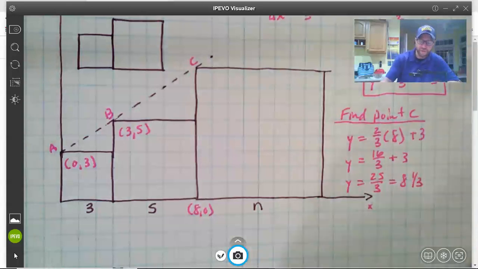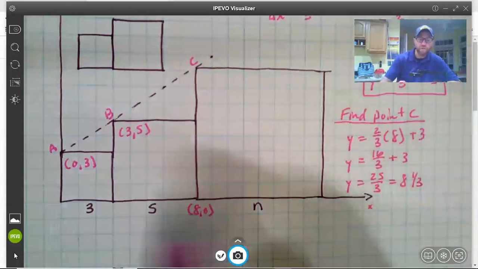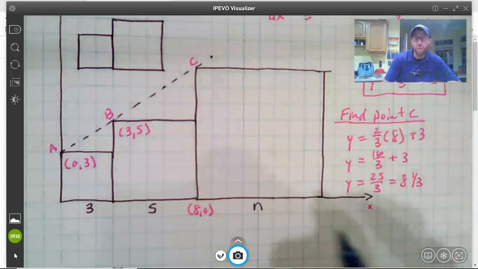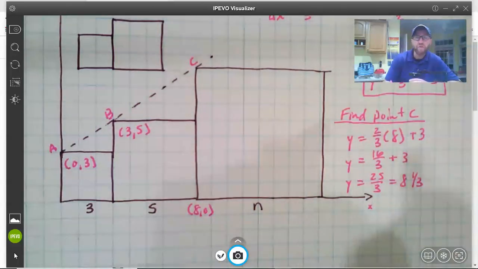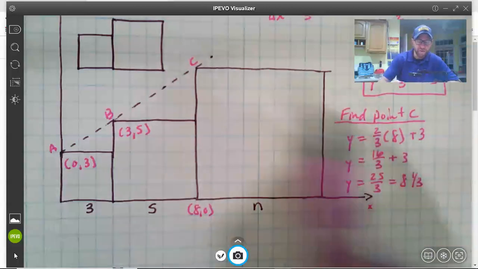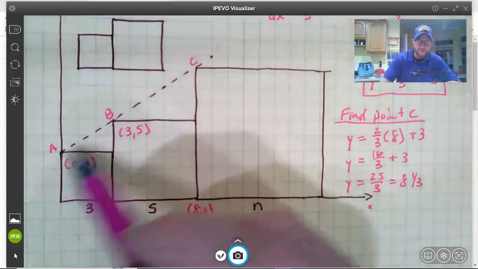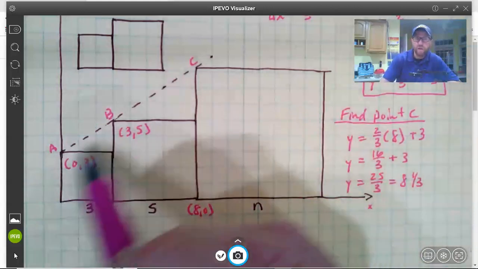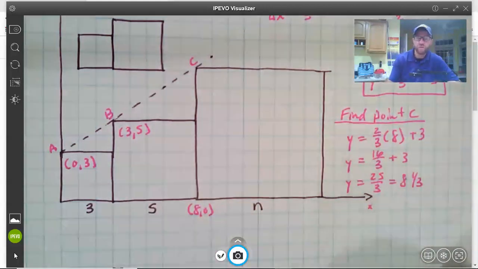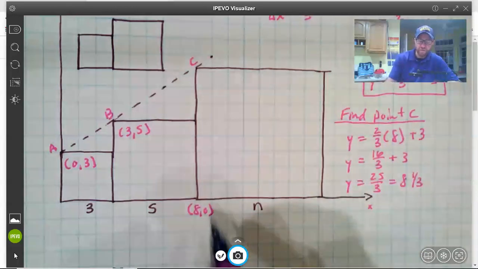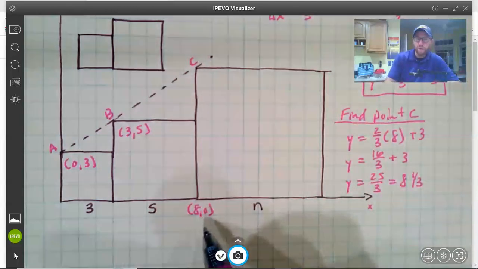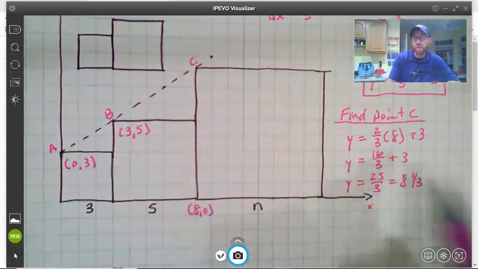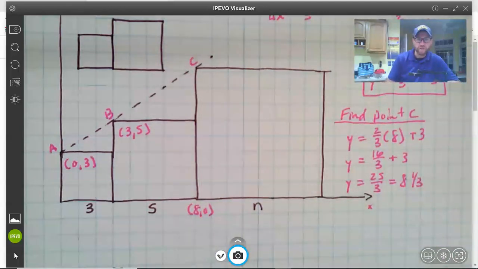That makes sense. Okay. So again, our overall process was to take our 3 boxes and put them in the coordinate plane. It's a bit of a trick. We're going to use that trick again for other things. And then, since we're told that these 3 points are collinear, we can write an equation for the line that passes through the first 2, and then use that equation by inputting the x coordinate for point C to find out what the y coordinate is. It's just a matter of plugging it into the equation.